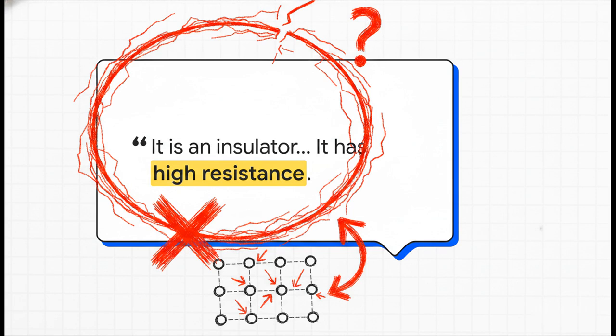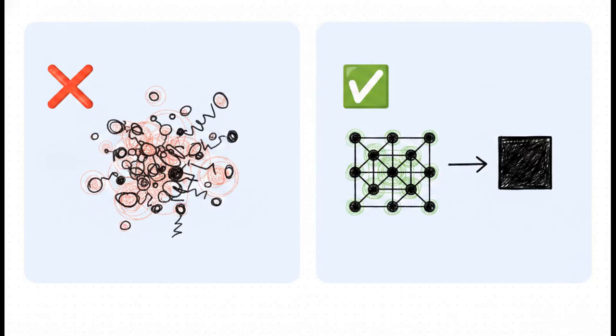Why? Well, because just stating superficial labels without actually linking them to the atomic arrangement is a fatal error in these exams. You're just stating a property, you're not explaining the physics. Examiners don't want you to just memorize labels. They want to know exactly why it has high resistance. And that why literally always lives in the microscopic structure. So if you leave out the connection between the atomic arrangement and the outside behavior, you've walked right into the trap.